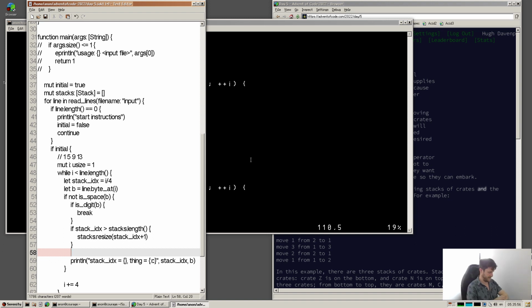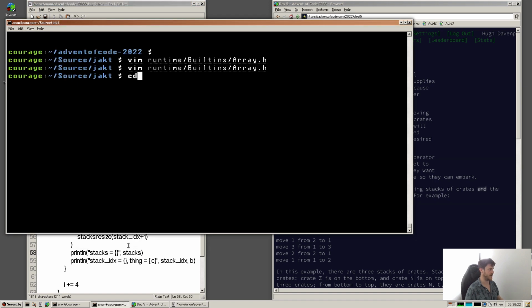And I guess what we could do here, I kind of want to know if it initializes what a stack is.